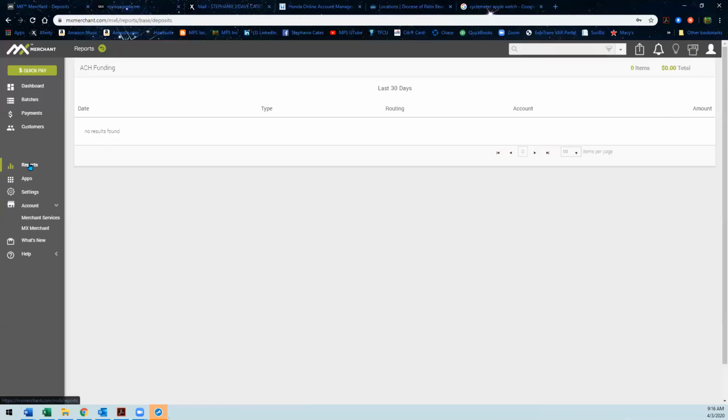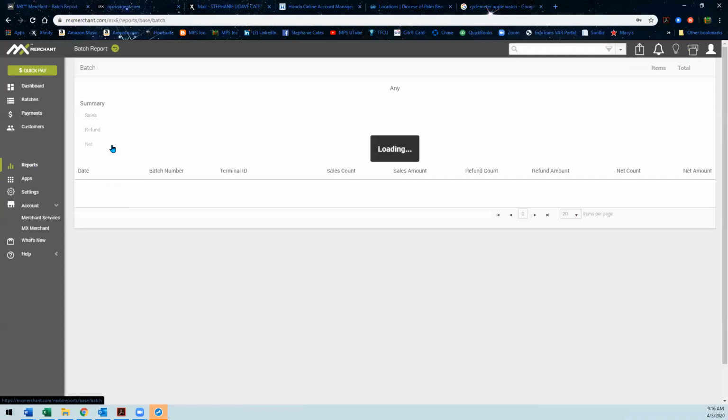Next, you can go to reports, and you can get a batch report, which basically shows each date with the batch number, how many sales there were, what that amount was, were there any refunds. If there were refunds, you'll show a net amount, but usually the net amount paid is the same. This is a good report, and it's important because many of the churches I've been through have their accounting or bookkeeper go through and want this batch amount to match with the deposits shown in their bank account. So again, two ways to show that.